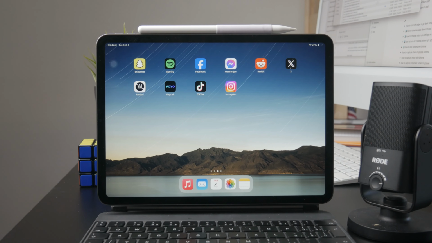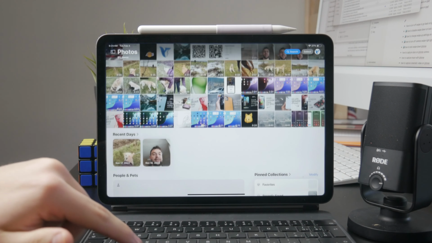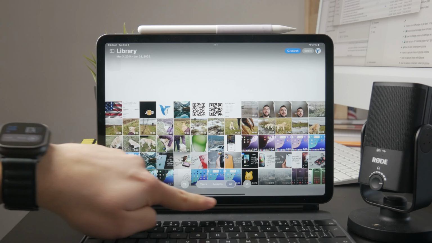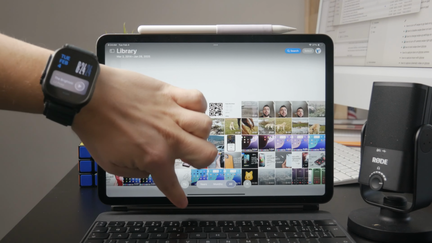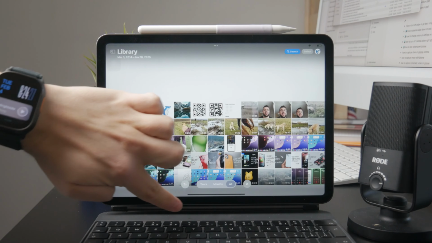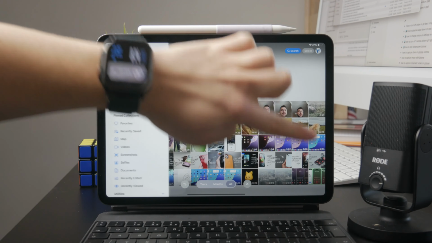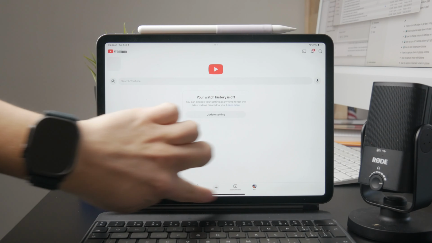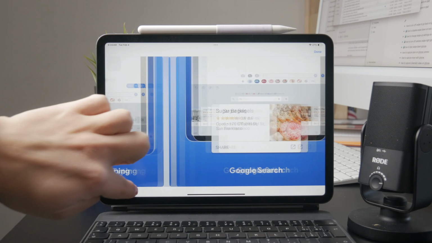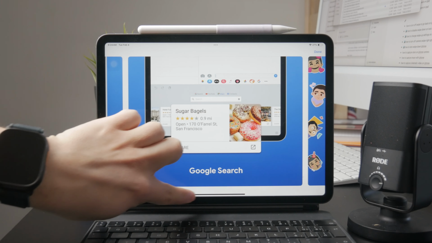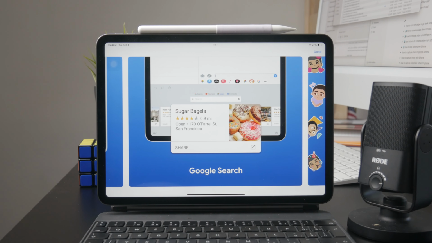Another way you can swipe between apps is by opening up any kind of application you want, and then you have this little bar at the bottom of the screen. So you can grab it and not just swipe up to return to the home screen, but instead swipe horizontally across it to the left side most likely, or even to the other one, and you can switch between the open apps. So you can go through and switch between the open apps on your iPad without having to come back to the home screen and then reopening another app. So it is very simple, and that's how you can swipe between the apps as well.